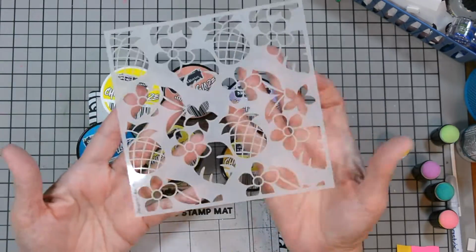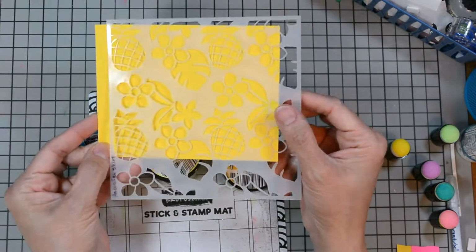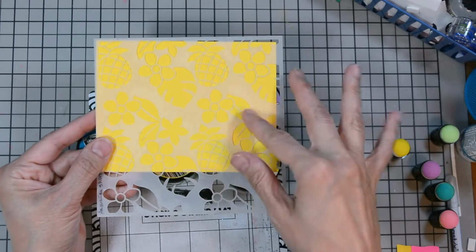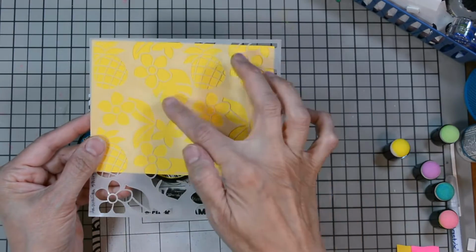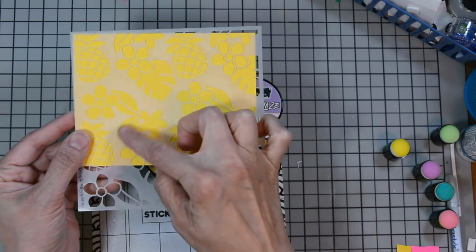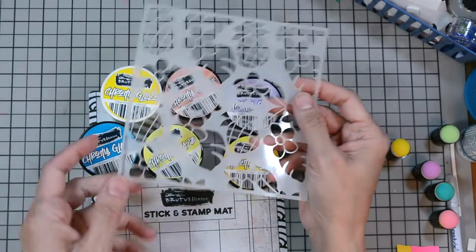First is our Hawaiian shirt stencil. I'm going to bring in a piece of cardstock here just so you can see the design better. It has some pineapples, 2 different flowers, and 2 different shapes of leaves. So you can see here, these are some flowers, some leaves. They have larger leaves and smaller leaves.